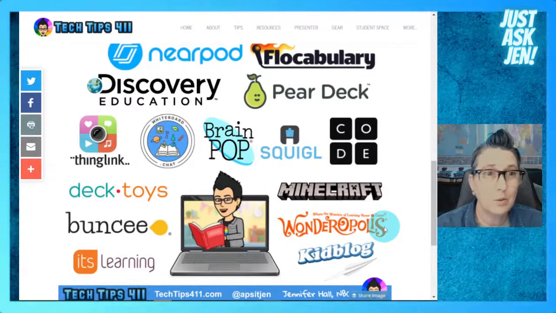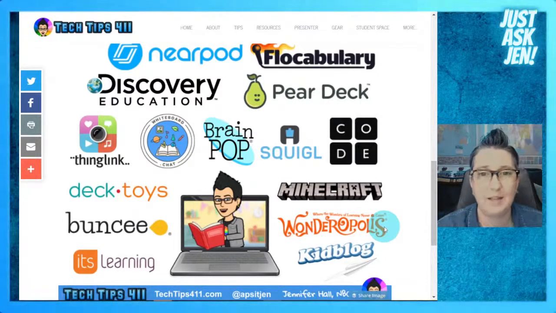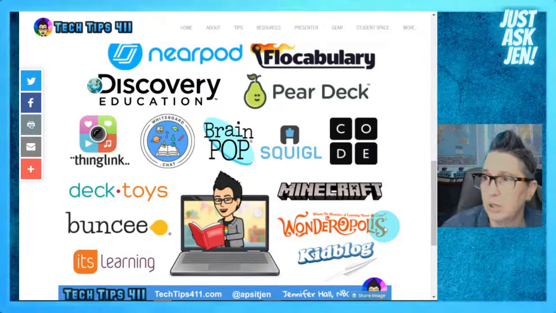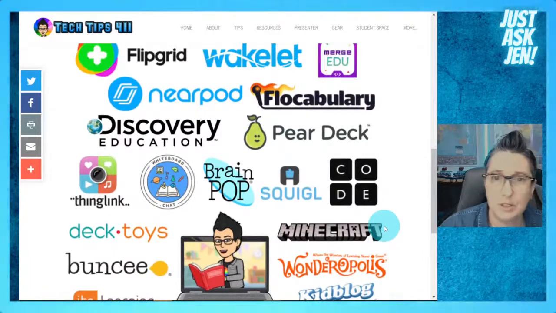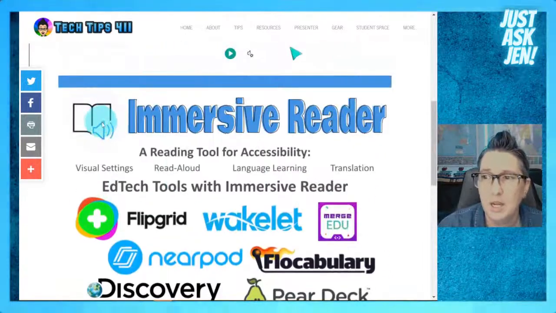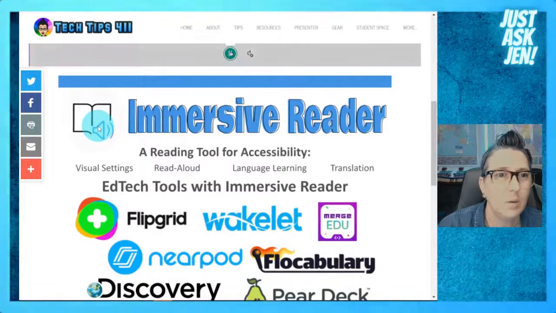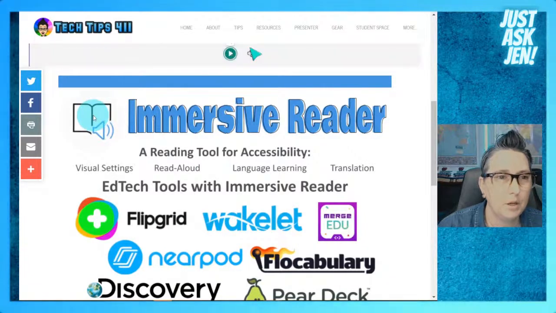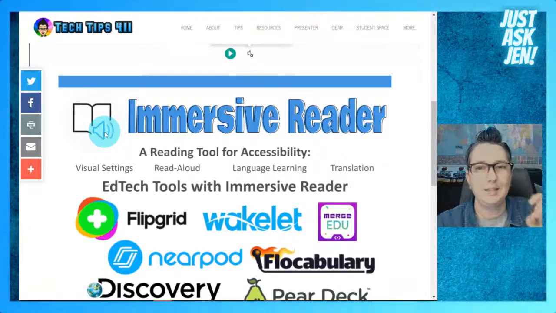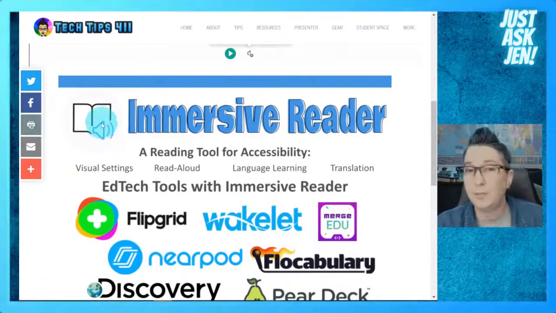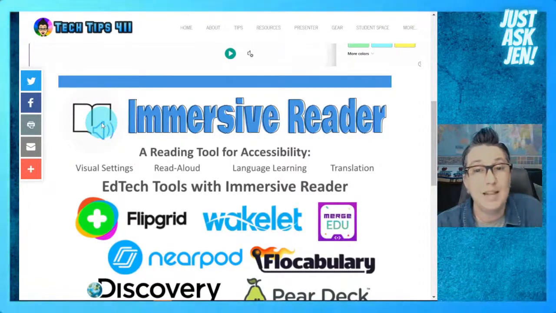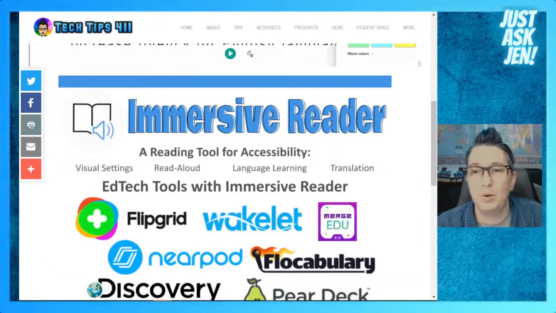And the list, I'm sure, is going to continue to grow because it has such amazing functionality and support for your diverse learners. So if you're not familiar with Immersive Reader, check it out. Take a look at how you're going to see it in these tools. Anytime you see this icon right here, which is the open book with a speaker, that means Immersive Reader is there. When you click on it, the kids can then adjust. You don't set it up for them. Show it to them once or twice and then let them adjust, because each time they read, they might need a little bit more support or less support.